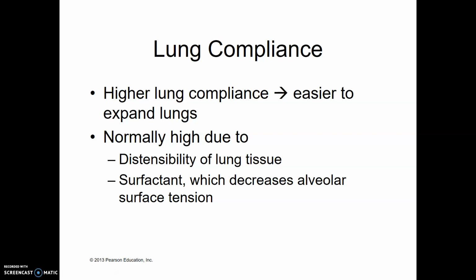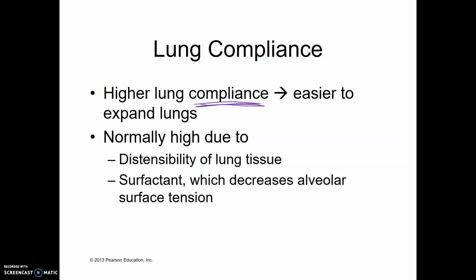When we talk about lung compliance, and again, I'm going to do another video on obstructive versus restrictive diseases, but I just want to quickly talk about this, if we have good lung compliance, think about when people are compliant, they're easy to work with, right? It's easier for us to expand our lungs. So diseases like emphysema, which causes scar tissue around the lung, make the lung really heavy and really dense, and the lungs can no longer expand. You can't get a whole lot of air inside your lungs because they won't blow up like a balloon. All right, so we want high lung compliance.